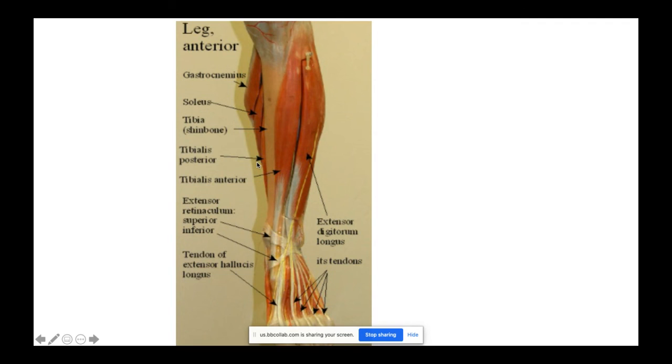All right. On the back side, you can sneak a peek at two muscles that we'll cover shortly. These are posterior muscles, the gastrocnemius and the soleus. You can see a little bit from the anterior because they do bulge out laterally, but they are posterior muscles. Anything in this anterior compartment of the leg will dorsiflex the foot, and if they cross the toes, they'll extend the toes upward.